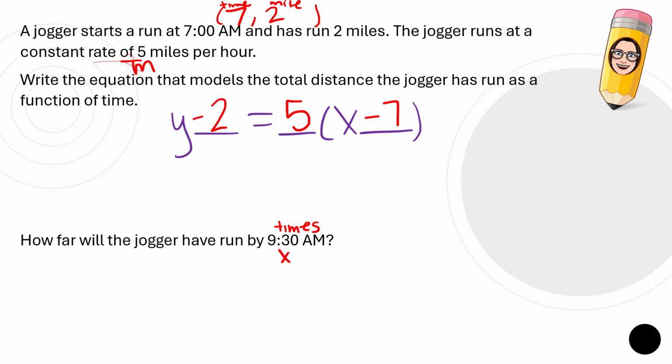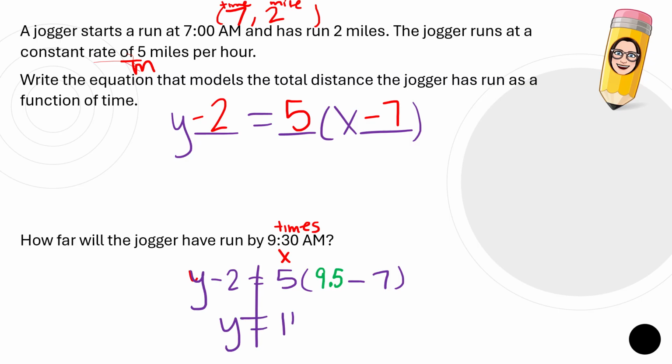So I'm going to start by writing my equation again. But instead of x, wait, do I write 9.3? No, I want to think of it as 9.5. So when I fill that in, I'm actually going to write 9.5. Okay, so be careful. If it's a half hour, that's half an hour, so 0.5. Alrighty, let's solve and see if we made sense. 9.5, and we're subtracting 7. We're timesing that by 5, and we're adding 2. I'm not going to show my work, but please do so in your notes.